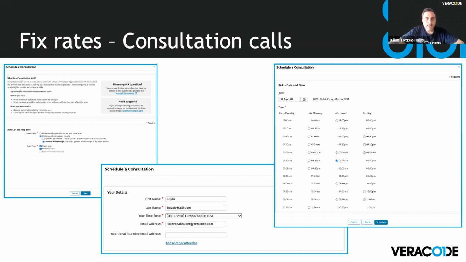From our statistics, we can see that developers using this service, they are able to fix 88% more flaws compared to developers not using that service. As well, that is a quite unique service in the market, and therefore using Veracode, you will always have the possibility to fix 88% more compared to using any other vendor. Now, that's a great figure to look at when we talk about speed versus risk, right?